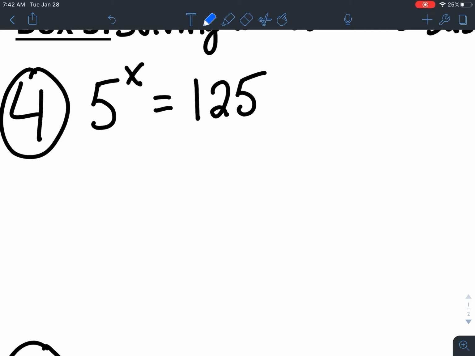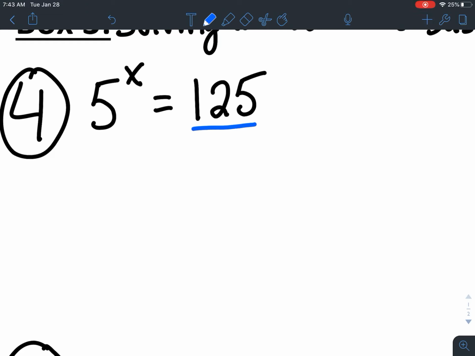So here, with 5, there's no way that I can simplify that down any further. 5 is a prime number, so I'm not going to be able to work with that left side. So what I'm going to try and do instead is take this 125 and rewrite it so that it is a base of 5. So we have to try and figure out 5 to what power is going to give me 125. You can use your calculator to just play around with the different exponents of the base that you're looking at.